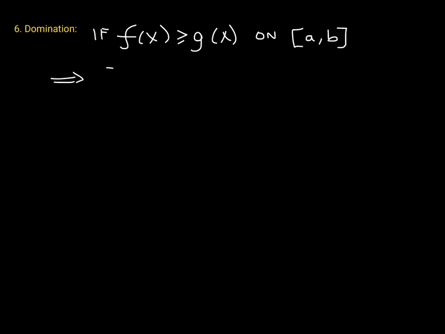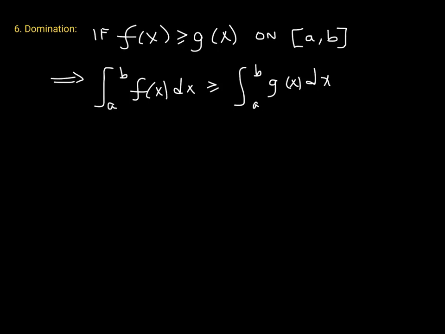And the last one I want to discuss is the domination rule. If we know that f of x is greater than or equal to g of x on an interval from a to b, then that implies that the integral from a to b of f of x dx must be greater than or equal to the integral from a to b of g of x dx. All right, very good.